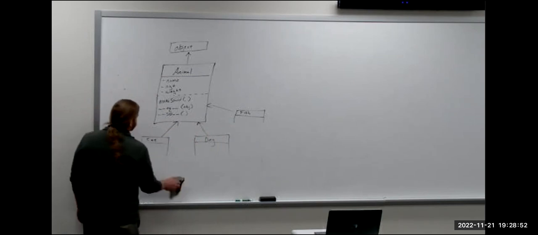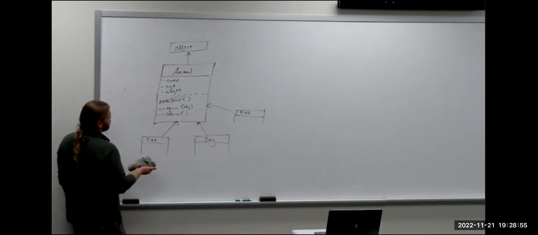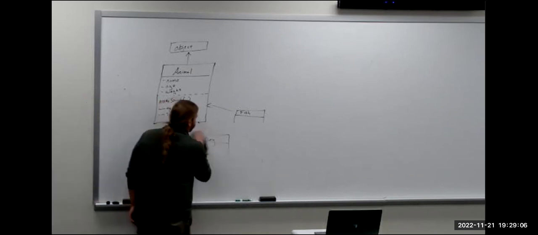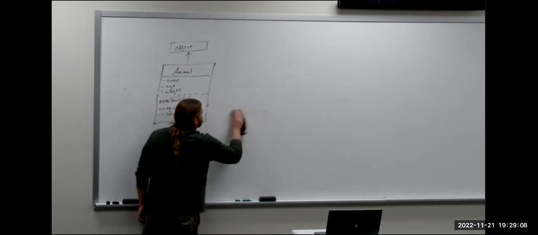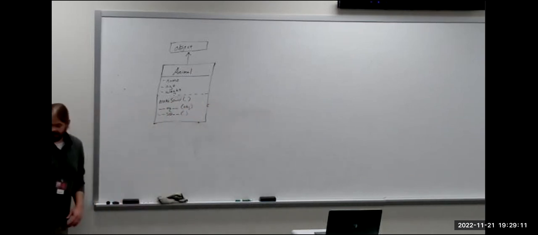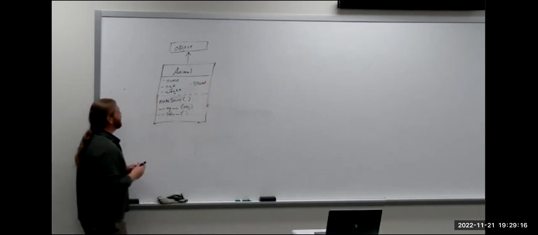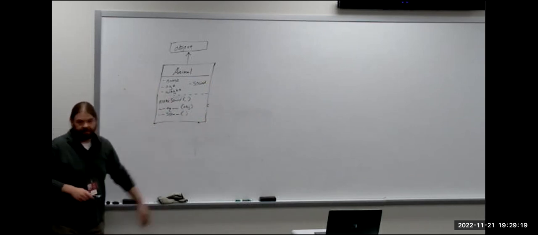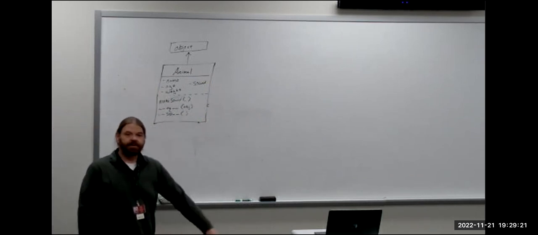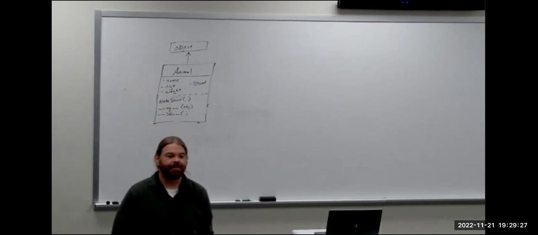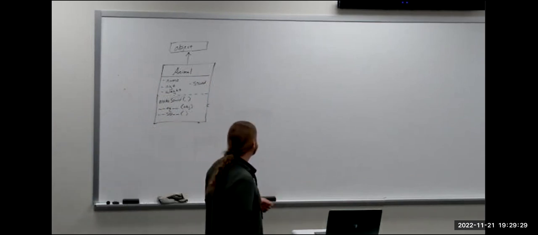Probably won't do any inheritance. I want to keep the example somewhat short, and we're not really going to look at a whole lot of inheritance. So instead of inheritance, to define what that is, I will put a sound attribute here, because all of these we want to pass into our design. We want to get those when we create a new object from our design. And then the make sound method is what we'll do if we want to get that sound back. Is a nice big sentence.